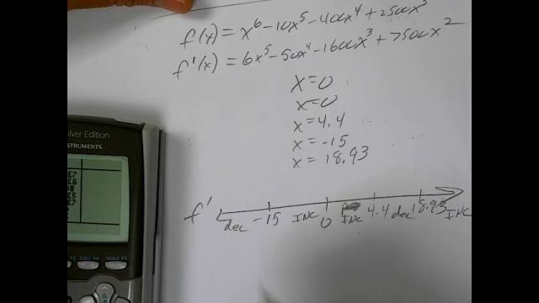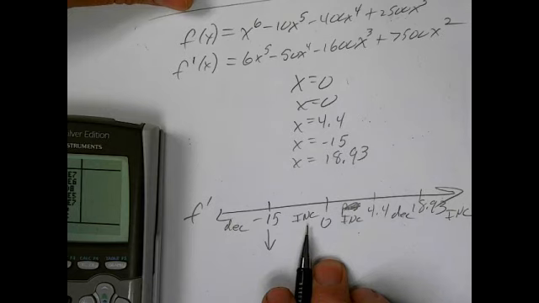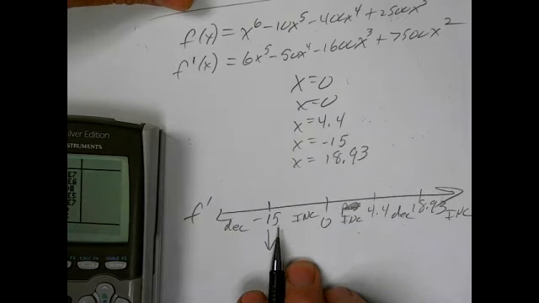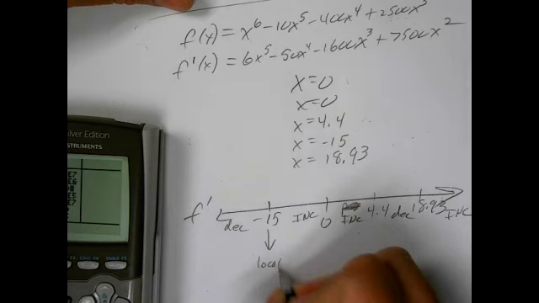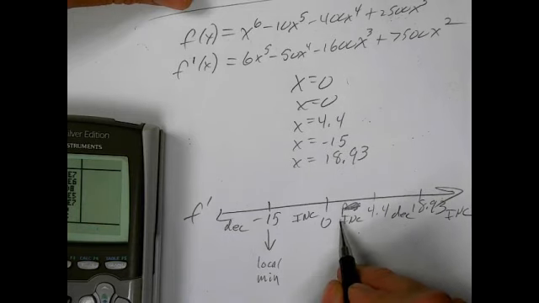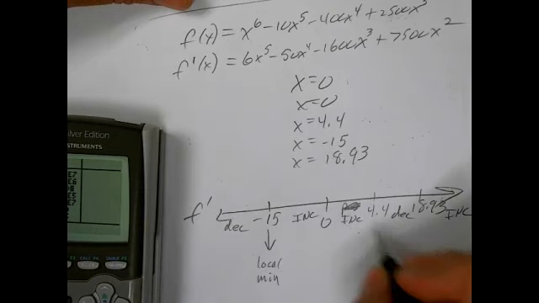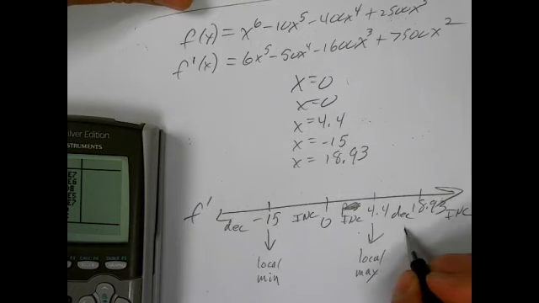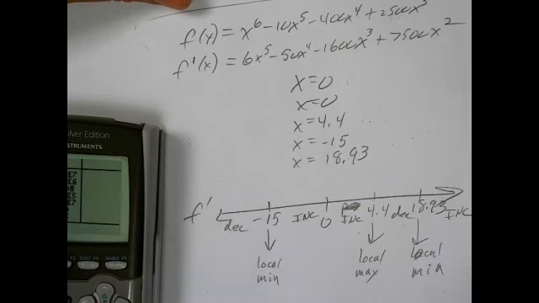So what this has shown me, with a little bit of calculator help, is my intervals of decrease and increase, right? And beyond that, that tells me, since here I went from decreasing to increasing, that -15 is the approximate location of a local minimum. From increasing to increasing means at 0, nothing really happened, okay? From increasing to decreasing here, I have a local max, and from decreasing to increasing here, I have another local min. Again, those numbers aren't perfect, they're not exact, all right? But they give you some idea.